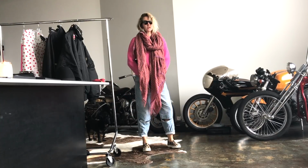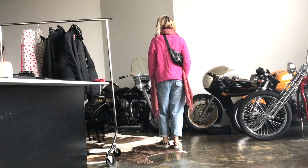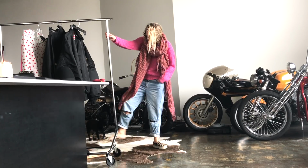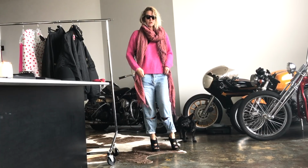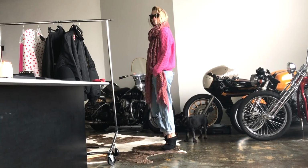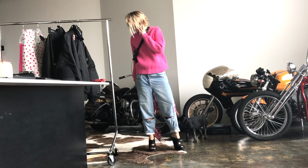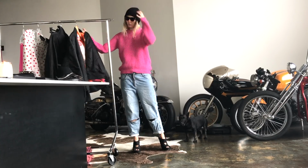And then, of course, if I don't want to do the tie pants, I'm always into it with a big oversized boyfriend jean. These are from Alexander Wang from his first denim collection. And I also love this oversized boyfriend jean and chunky sweater with a heel. These are from Rick Owens, wedges. But I love adding a heel to a look like this that's super comfy, and it just kind of dresses up for work or the office.